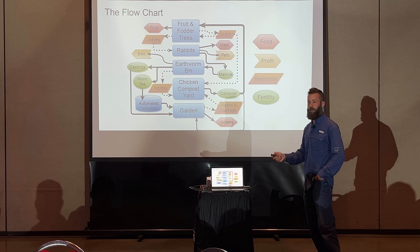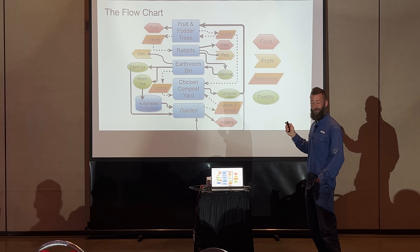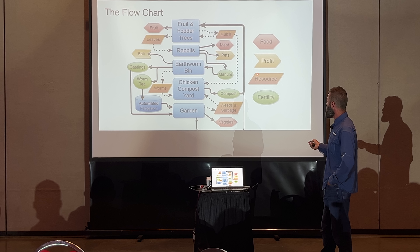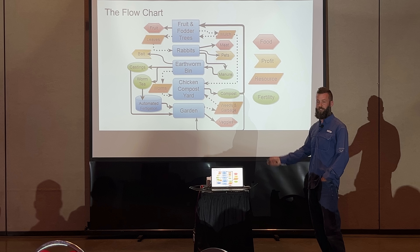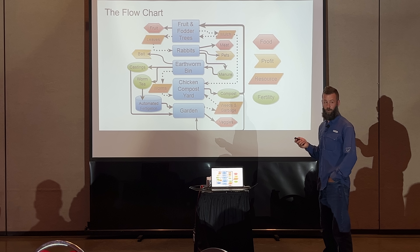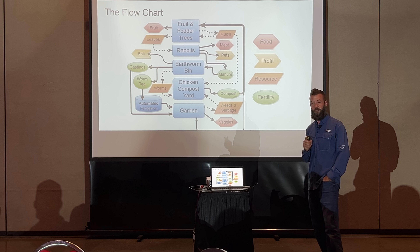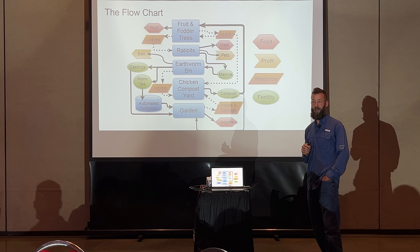I made a flowchart to explain how we can recapture and hold onto as much wealth as possible. Everything starts with fruit and fodder trees. Some of the resources and fertility people think of as trash — leaves falling off, branches to deal with — that's a resource. Animals produce manure — people think that's garbage, but that's fertility. My rabbits produce amazing manure for my garden, and they are pretty much free dog food. Free dog food means a pretty much free security detail guarding my livestock 24/7.